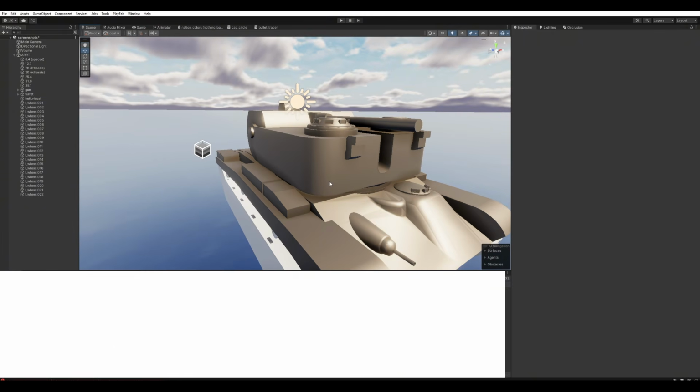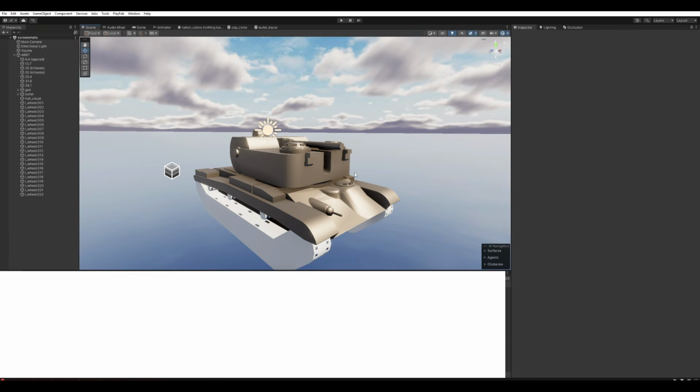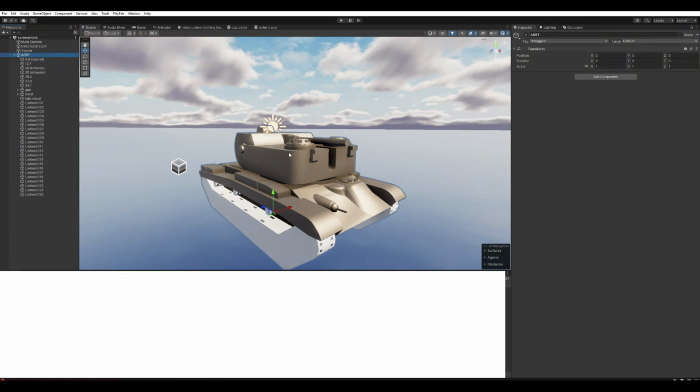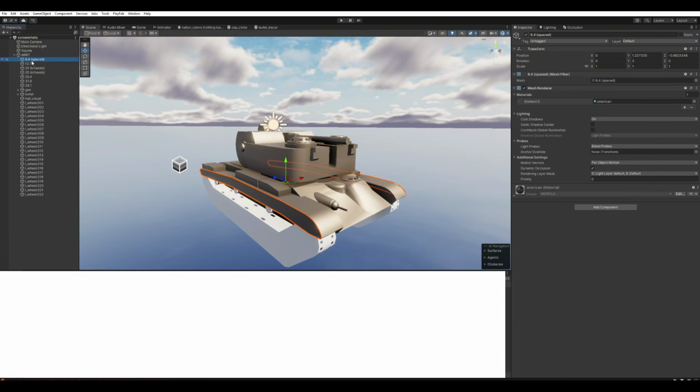Now, this is not a technical tutorial on how to go from empty Blender project to finished tank. This is only the bits that we use. There's plenty of other videos online for if you want to make a tank, but this is only to get it to work with the game. So I've just got a pretty empty scene and the ARRT loaded in to show you we have very, very strict naming conventions that have to be held up because otherwise our systems just don't work with them.